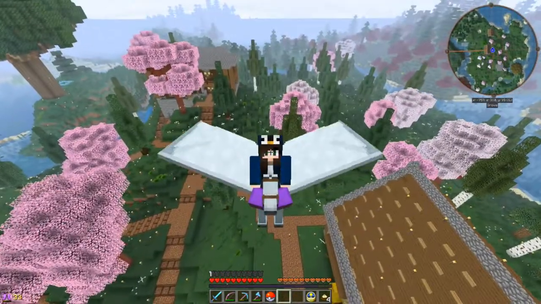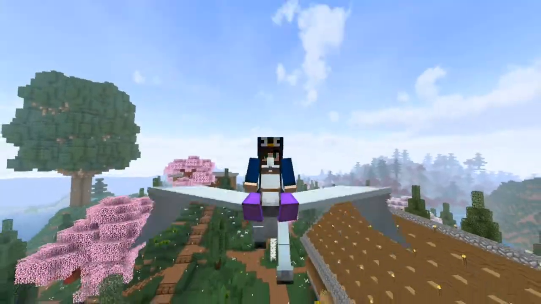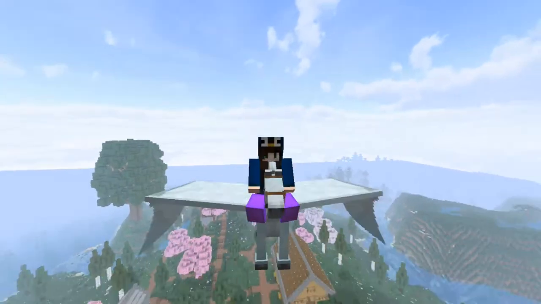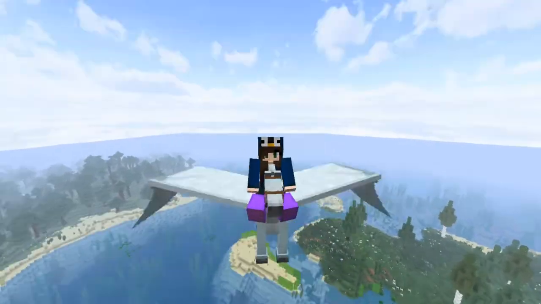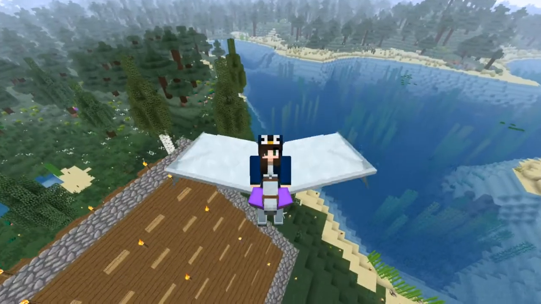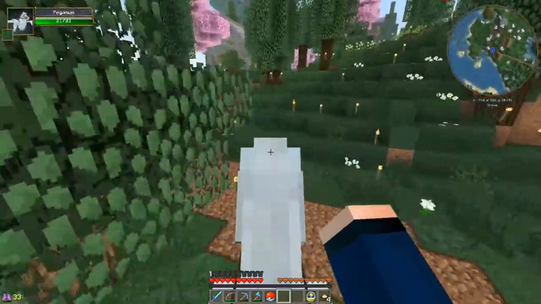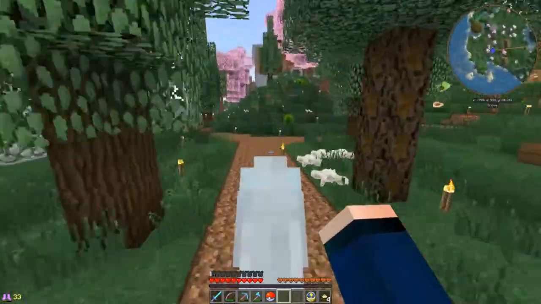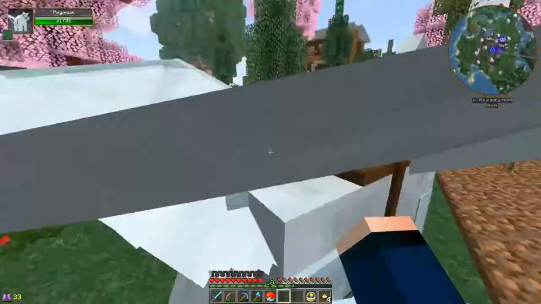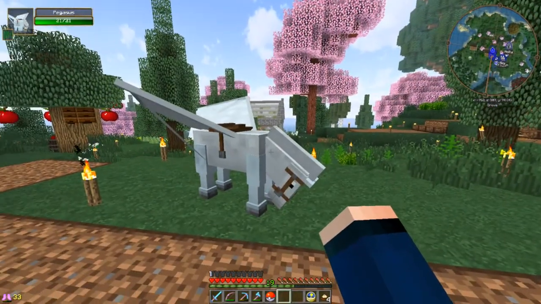It looks like he does have pretty much the same wing size as the previous one. But I know I've seen some Pegasus that have really, really large wings. So I'm not sure. Do they still grow? Are these young Pegasus? Pegasi? I wonder if they are going to grow their wings more. How are you, buddy?